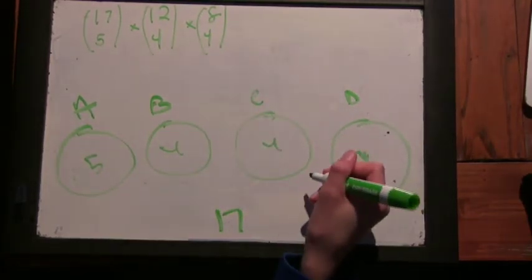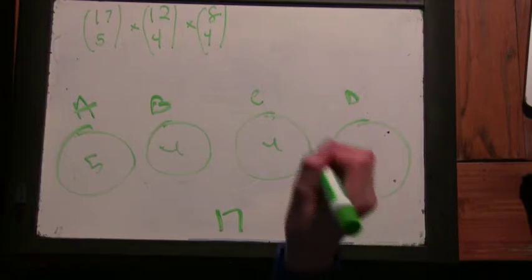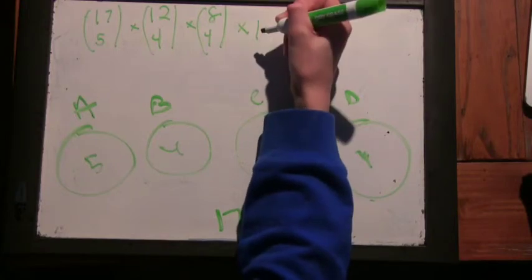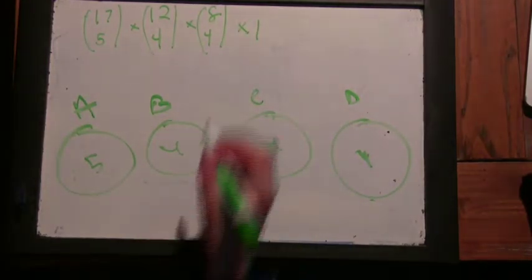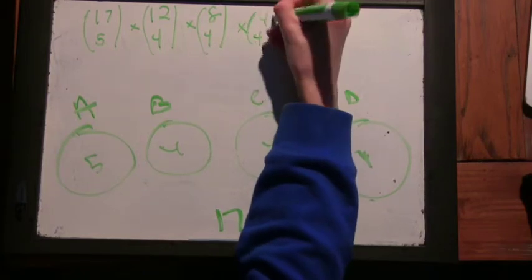And then the last one is just 4 students, and you have to choose 4 of them. So that would just not do anything. Just be times 1, basically. Or what choosing number would we need? It would be 4 choose 4. Yeah, that's right. Okay, good. Hey, good job.